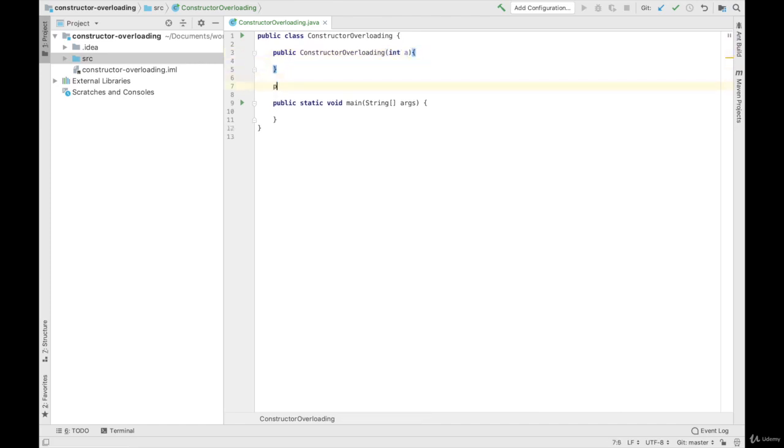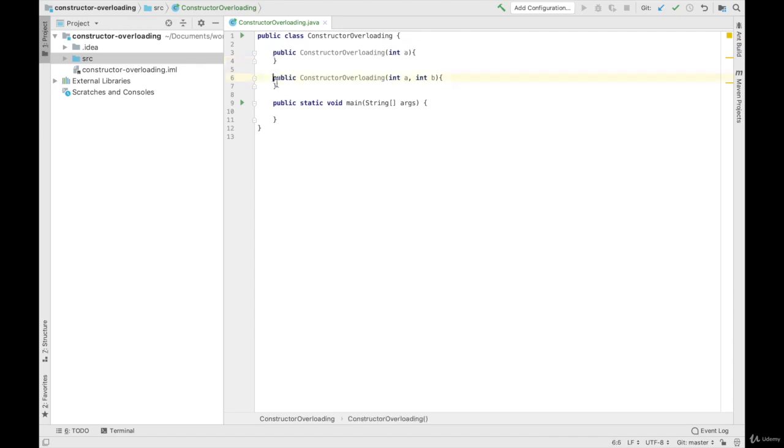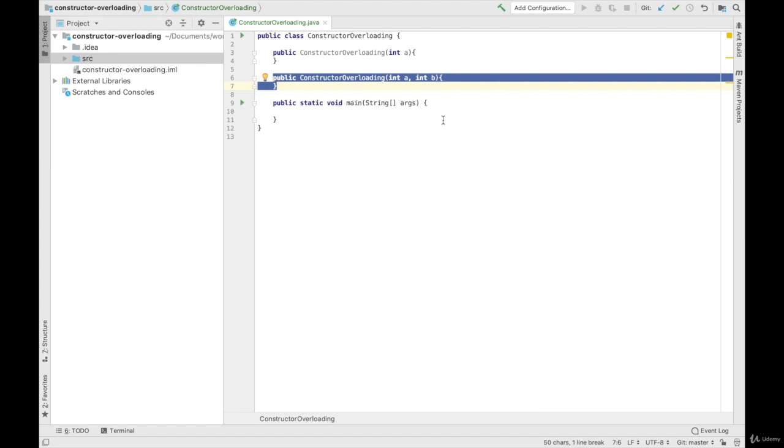I'll create one more constructor, which has two parameters, integer a, integer b. So this is basically having two constructors with different sets of arguments. One constructor has only one integer argument, and another constructor has two integer arguments.